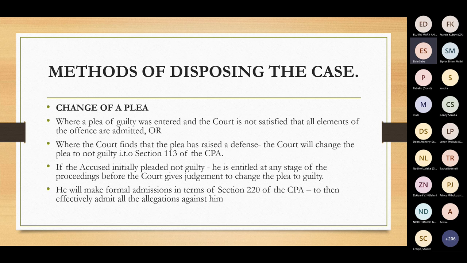So you can make that plea, right? We all now understand what a guilty plea is. And like I said, it's going to be read out in court. It may happen that the state says, we are not happy about the contents of this guilty plea. It's lacking important aspects about how this offense was committed, because I told you, you have to give a background story, and the state must agree that your background story is in line with what the witnesses are saying happened. Maybe it's like we're talking about two different cases, only that the offense is the same. Or maybe they feel that somehow you are still justifying yourself by your actions, trying to make yourself not guilty. Then the court will probe clearly on that and try to determine.